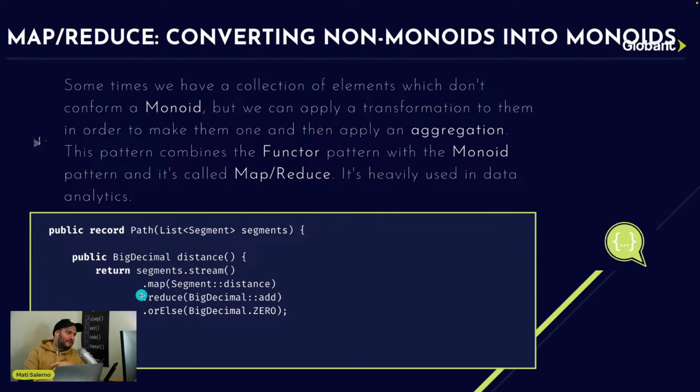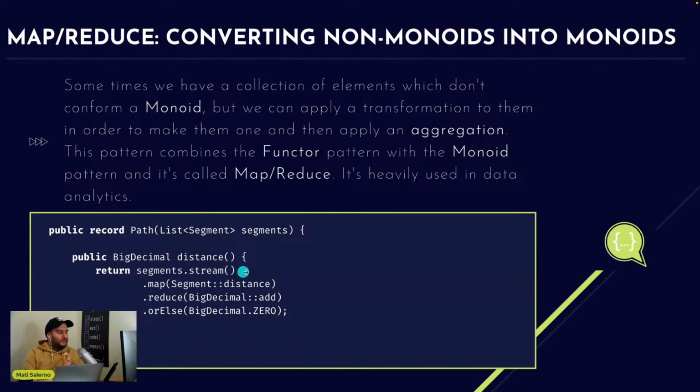It's not called reduce. It could be called aggregate. It could be called different things, and also with the map function. Sometimes there's not even a map function, because in some languages you have just the syntax sugar that means the map. But in Java, it's very clear. We're using map and then reduce. So we're using the map reduce pattern.